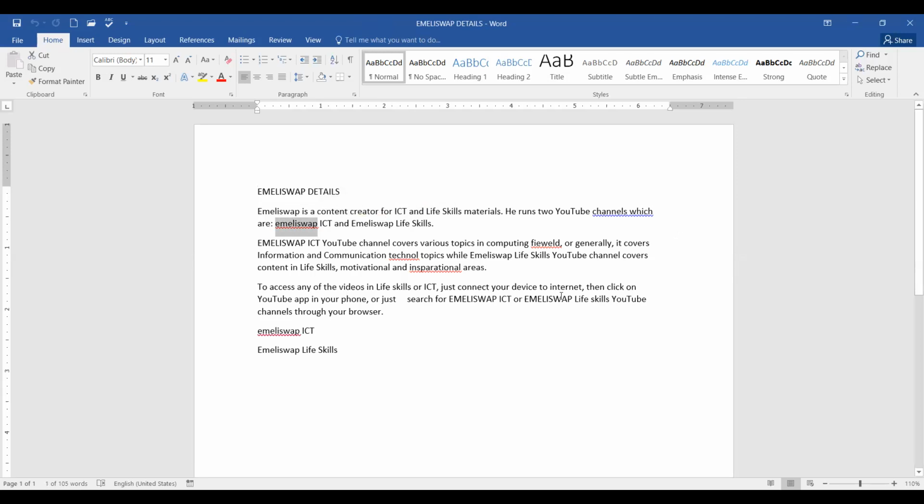It is underlined in red, meaning that the dictionary either knows it or it does not know it. It knows it, but it has a mistake. It has a grammatical error.